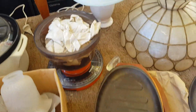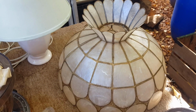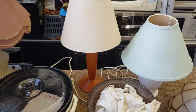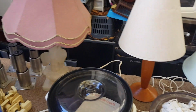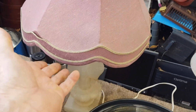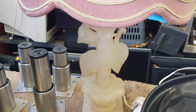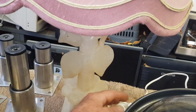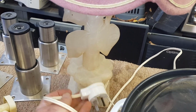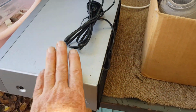I have been cleaning things up, and I found out that that little piece actually goes on the top of that shade. It wasn't a separate shade, and that's in good order. I've repaired the lamps and checked them. They were just a bit loose in the fittings. The shades cleaned up quite well, and I found another shade for this one. This is a shade that I had in storage. The base, it's very heavy. I think it's alabaster, and it's quite a vintage lamp. And I did put a new plug on it, well, a new old plug, kind of fitting with the era, just to make sure it's safe. The other one wasn't very safe. So we're just about ready to go to tally up. I checked the VCR and it works fine.